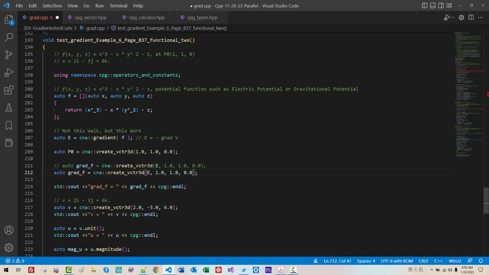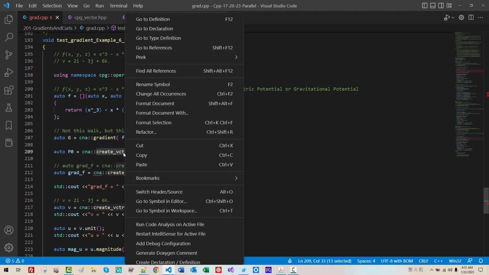Instead of doing this, we can simply pass point P0. This is the position. It means evaluate gradient vector E with position vector P0. We haven't implemented this function yet. Instead of E, I would use G. So I will change it to G. I haven't implemented this part yet, so I change it into G. It should also be G.